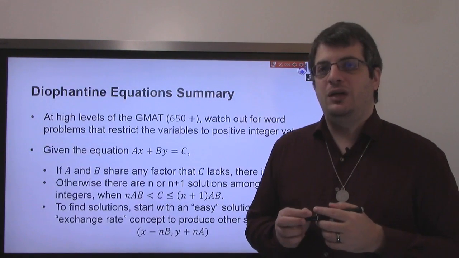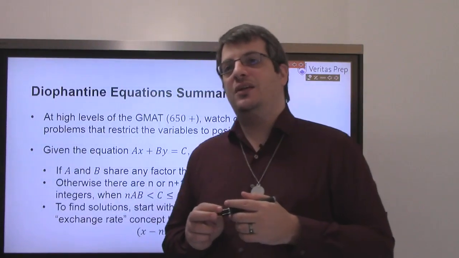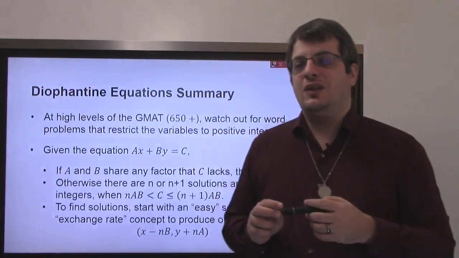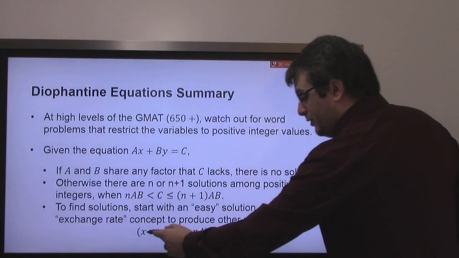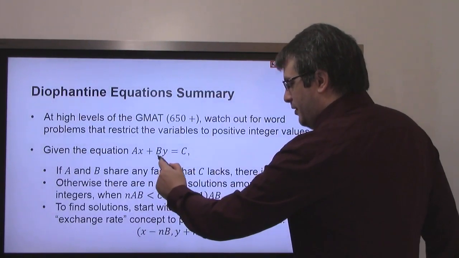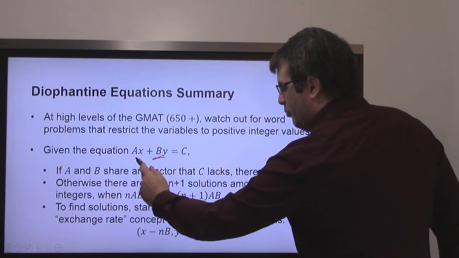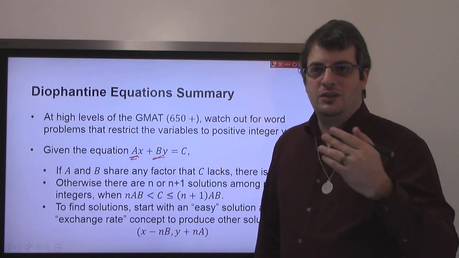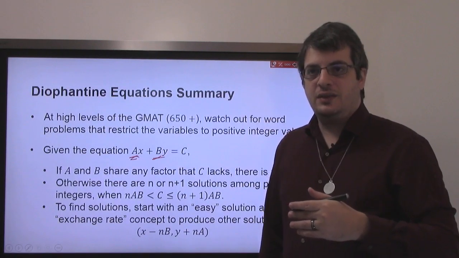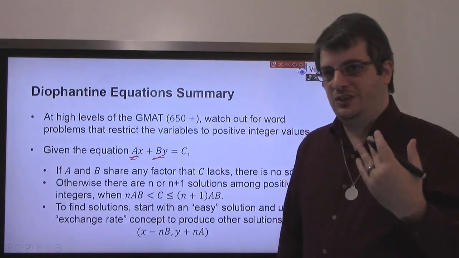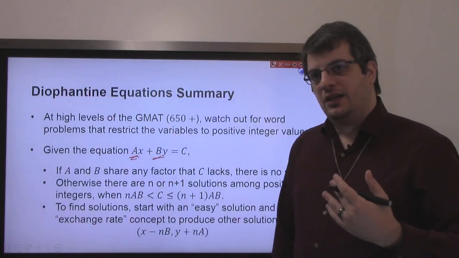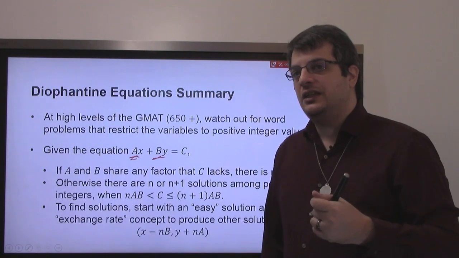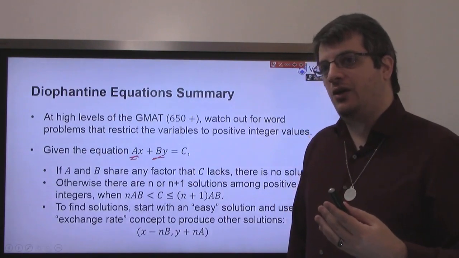One more example of this sort, where we can reduce x by 9 and y by 2. Nandan, I think I kind of just did that. The exchange rate, again: you take one solution and you reduce x by this, and you increase y by that. You take each variable and you increase or decrease by the other coefficient. Right? And in doing so, you're able to generate other solutions. So Gangan, Nandan, and Subhash, I hope I've answered your questions. If I haven't, please ask a follow-up now.